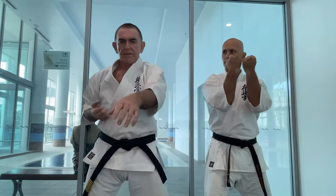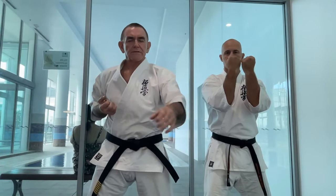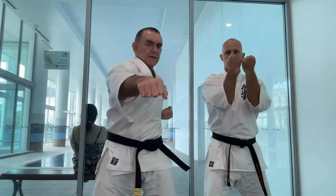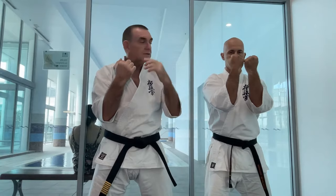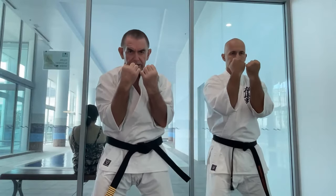One of the big problems of doing the kihon in kyokushin is they're done too slowly. What you need to do is treat it like an ECG. You're relaxed and then quick and relaxed again. But what most people do is they fill the time available. So instead of going quick, quick, quick, they'll slow it down and fill up the time available. You don't want to do that. And that's particularly true with uraken. When you hear the sound, your brain says it has already finished the technique. You want to get it as quick as you can.